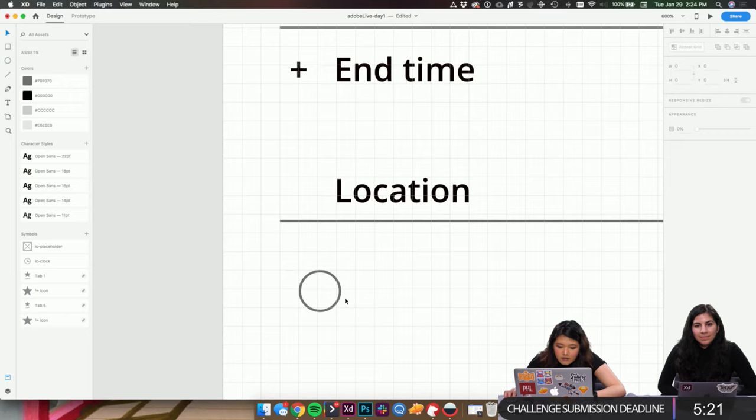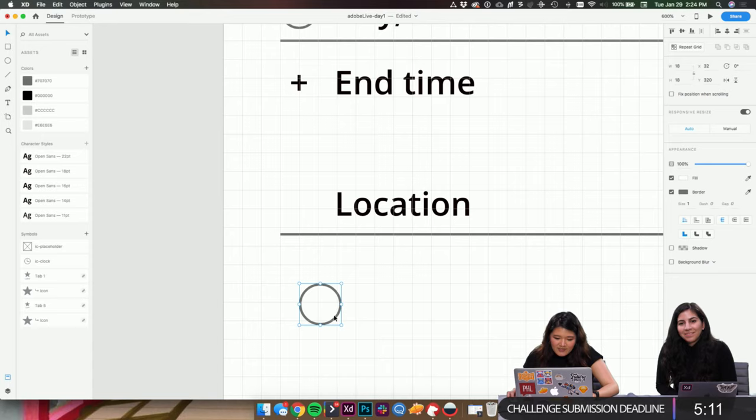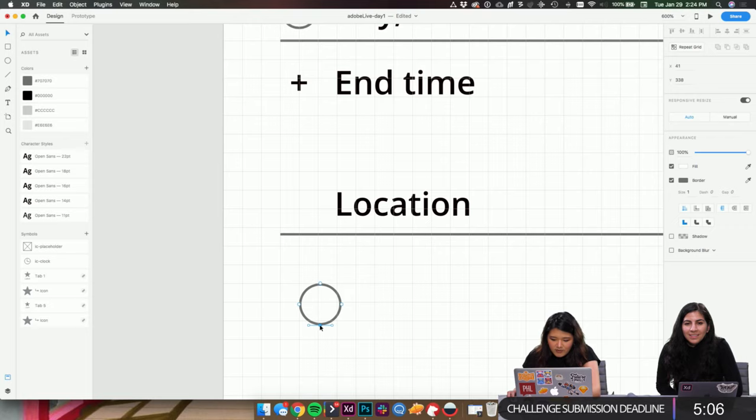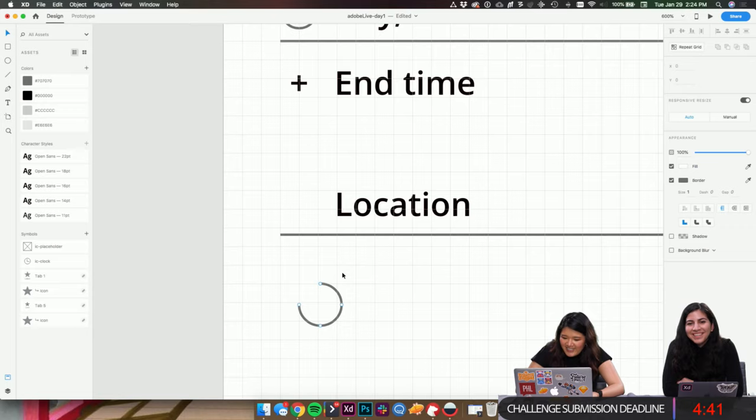I also learned this new thing today. My coworker Brad showed me. Shout out to Brad if you're watching. Hi, Brad. To delete a point, you do command... is it control delete? Maybe not command delete. Oh, there we go. Normally, if you just hit delete, it does a weird shape. It closes the shape. That is really cool. If you do control delete... sorry, option. Option delete. Okay, nice. That's a really good tip.